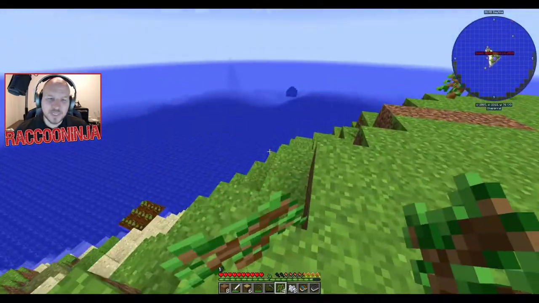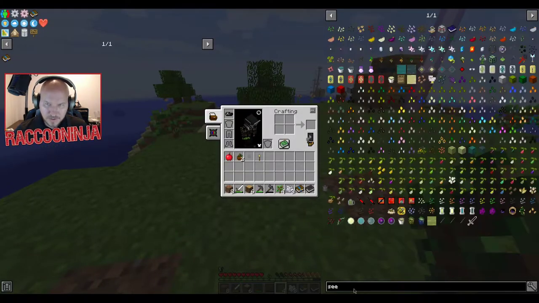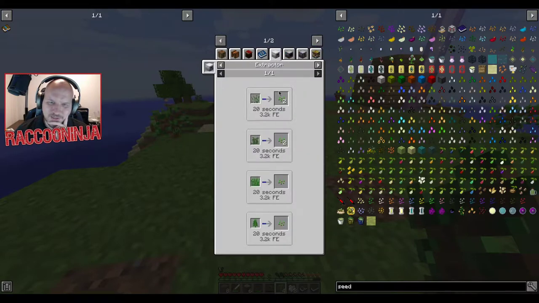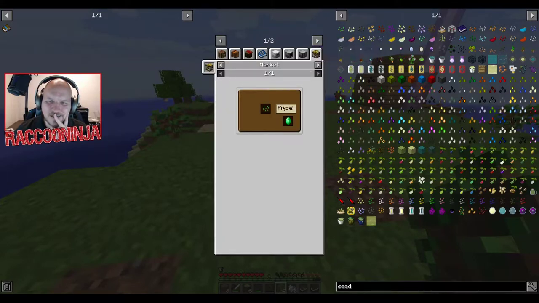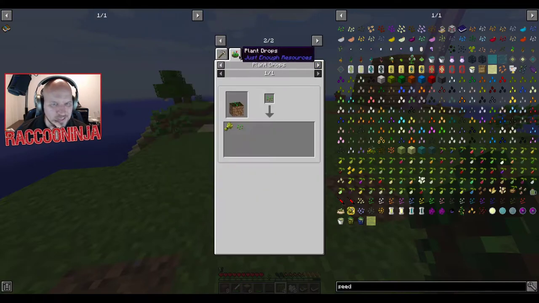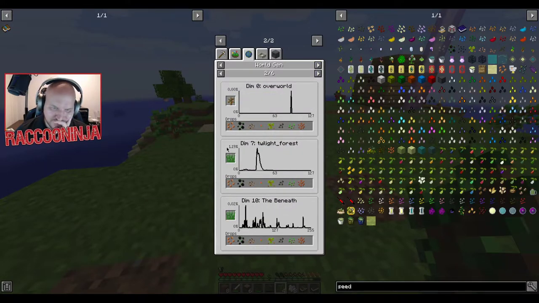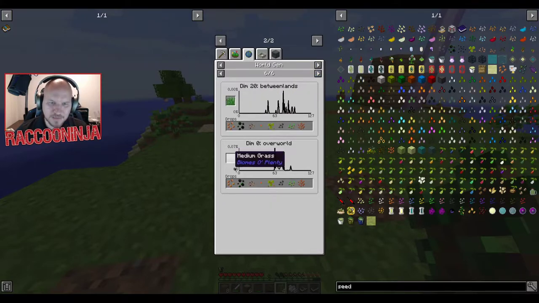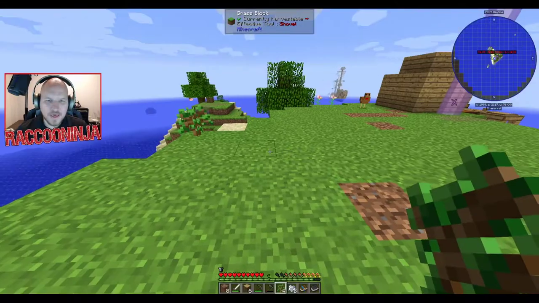Oh, and we really do need a seed, actually, because if we're going to do mystical agriculture, we need it. Let's see. How can we get a seed otherwise? Oh, yeah. An emerald. Or we can use an extractor. Oh, Pam's. It's going to cost us an emerald. Plant drops. That's not going to work for us. Fern, grass, shrub, grass. We have medium grass. Short grass, double grass, medium grass. So there is a 3% chance at getting a seed. 3%.